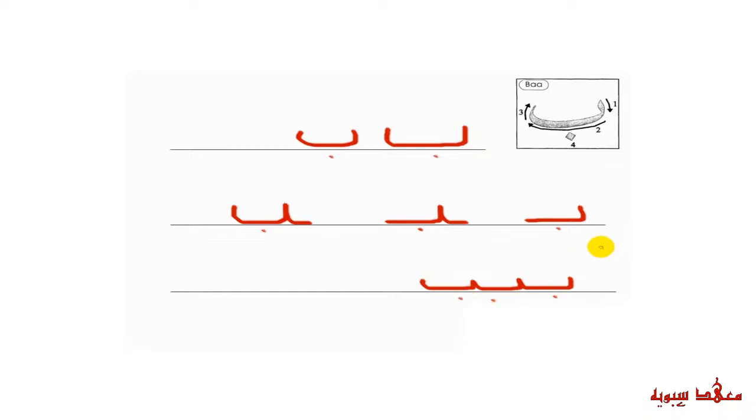Okay, that's quite straightforward. The next 2 letters, the Thaa and the Thaa, are very similar. The only difference is where the dots are put. So let's do this. Okay, the Thaa. So once again, it's written on top. That's 2 dots there. Now these 2 dots can be represented by the following. So if we do this again, we can do a line like this. Now this line, so I'll make it a bit longer, this line can represent these two dots. So just a shorthand way of writing it.